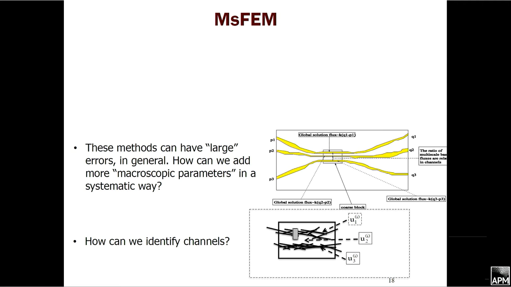It was, I guess, 2009 or so when we started developing this. This shows that one basis is not enough. If I have a coarse grid block, in this case a flow with high conductivity, you see these three channels crossing the block, right? I cannot have one basis, because by changing the boundary condition, I can make the flow different in these channels. The channels basically act independently. They don't see the background because their flow is much stronger than the background.